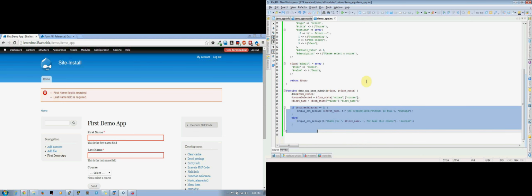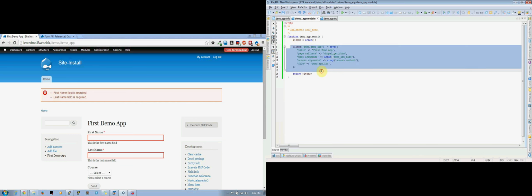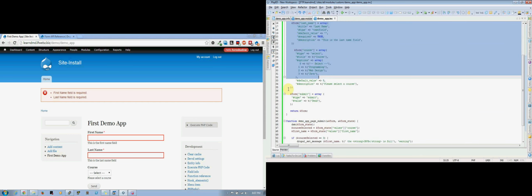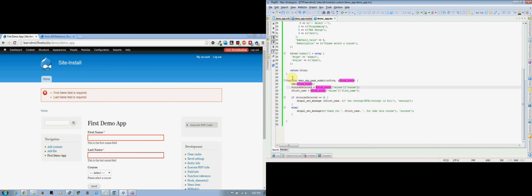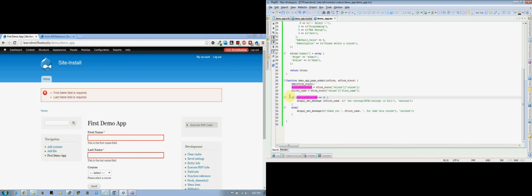But again, my main thrust here, what I want you to see is, in all of this code, one, this was a link. Two, these are the field elements. Here's the button. Here is the very short amount of code that I had to have to submit the form, apply some values to another set of variables, and then run my programming code on it. And that was it.